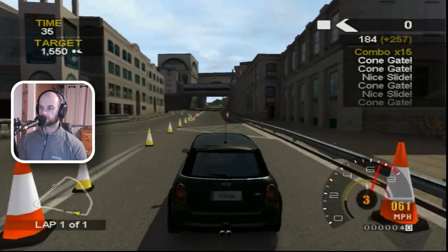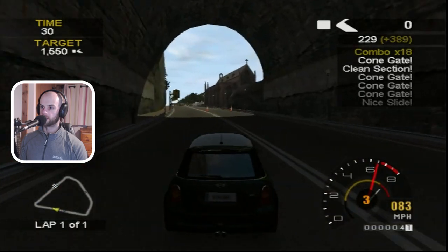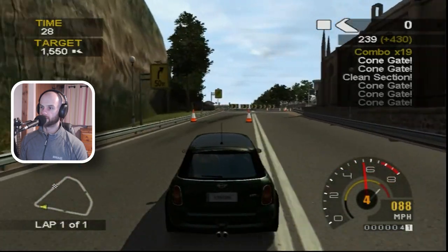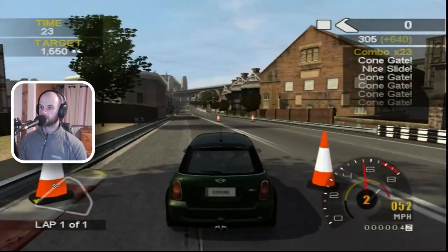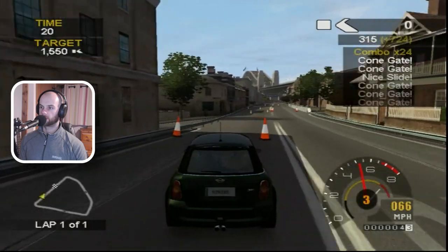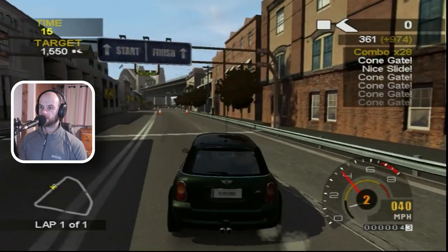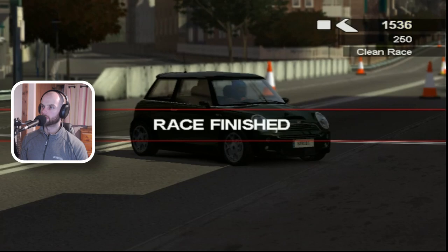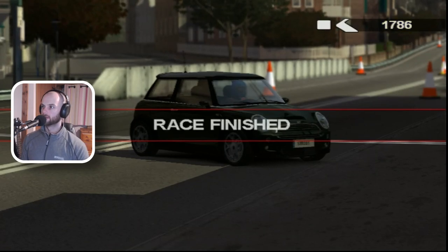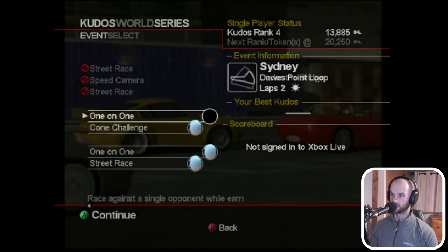Should be quick enough, which is when we start getting to the later cone challenges, it does start getting really difficult. Now that's going to time out. Oh no, it isn't. Just about okay. Is that good enough though? I've no idea. Slide to finish. I think we needed 1,500, so I think that's actually all right. That wasn't too bad. That was second time. And we keep ranking up every time. Like I said, we won't be buying too many cars.